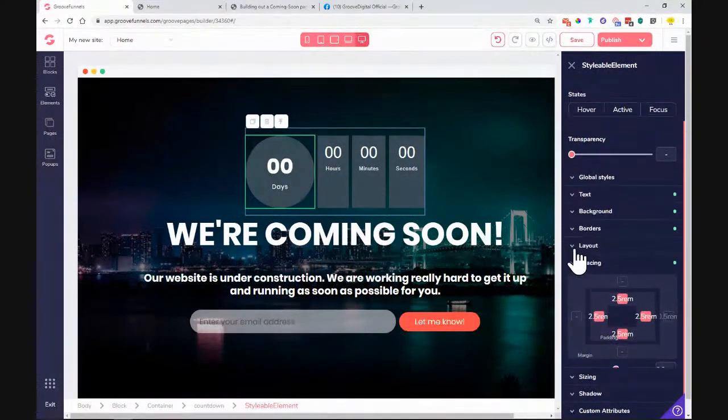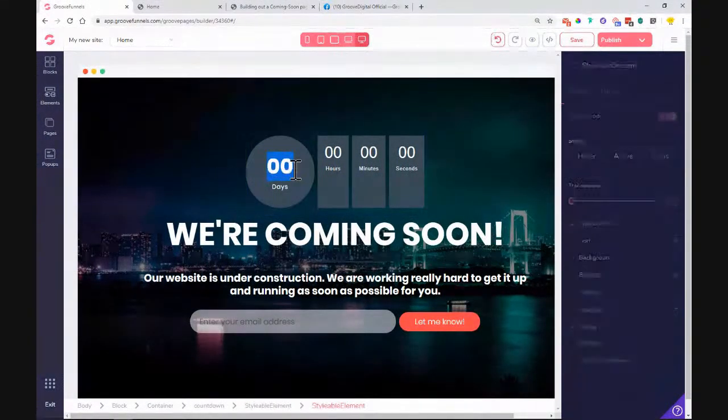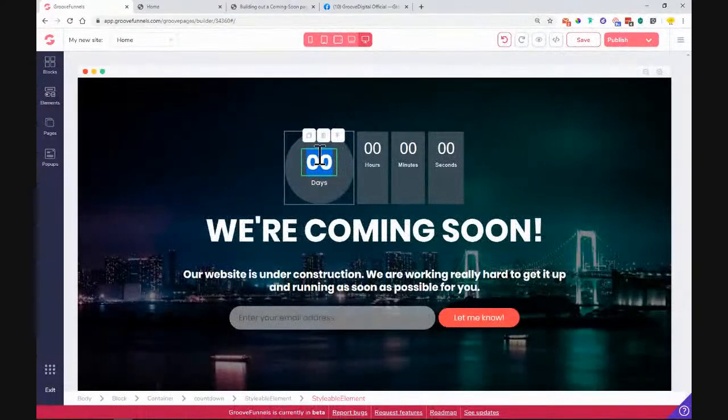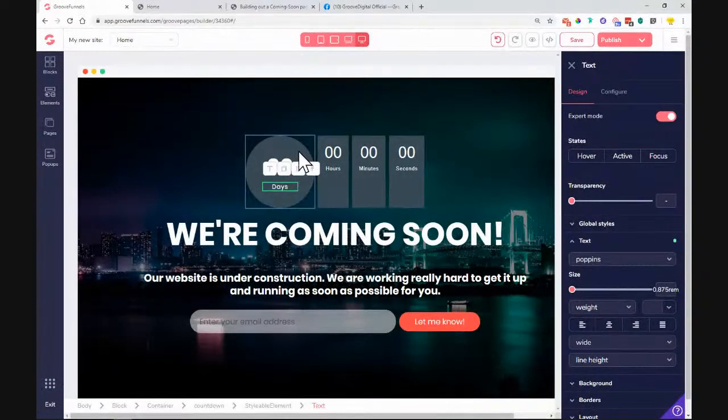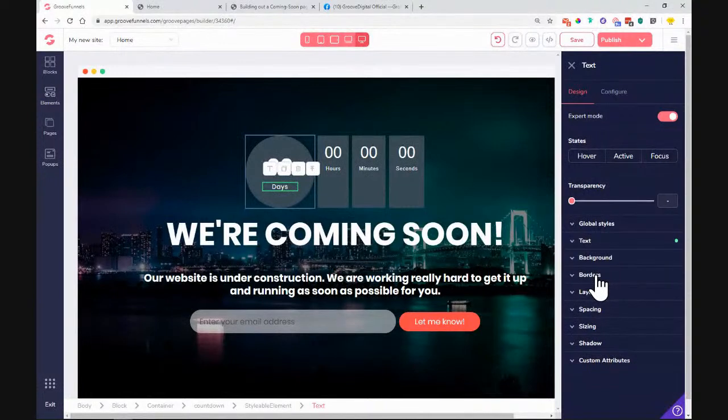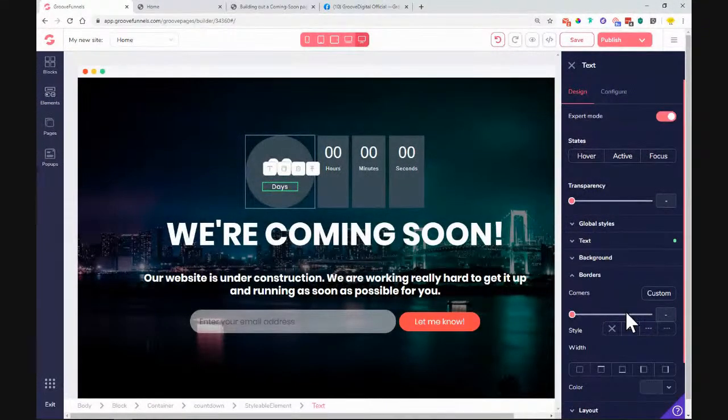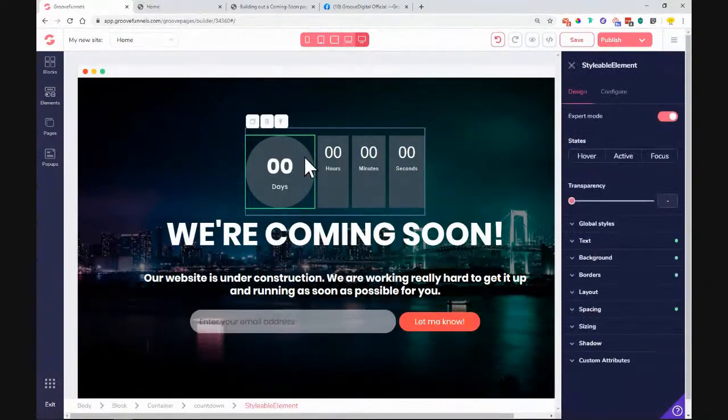So what we did, we just edited the font here and the sizing, and then we edited the font over here. The background, we just made the corners, the borders here, the corners rounded, and then basically increase the padding on each of the sides. That was it. It's pretty simple to do that one.